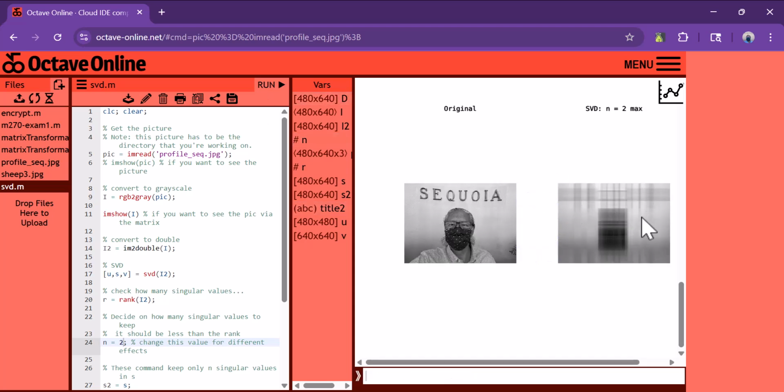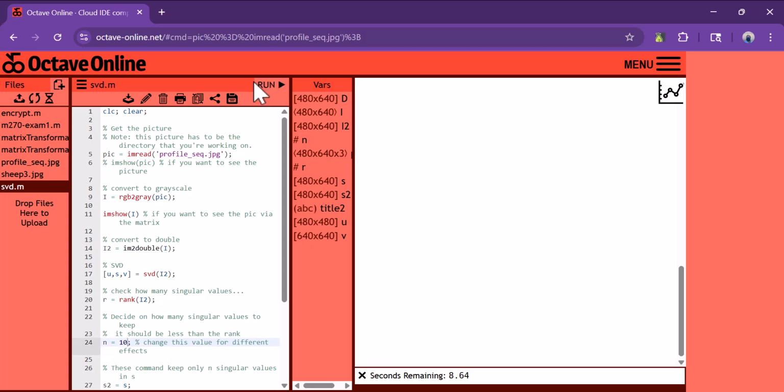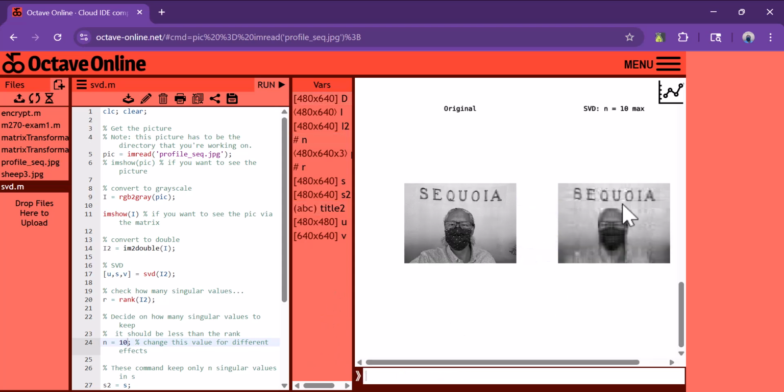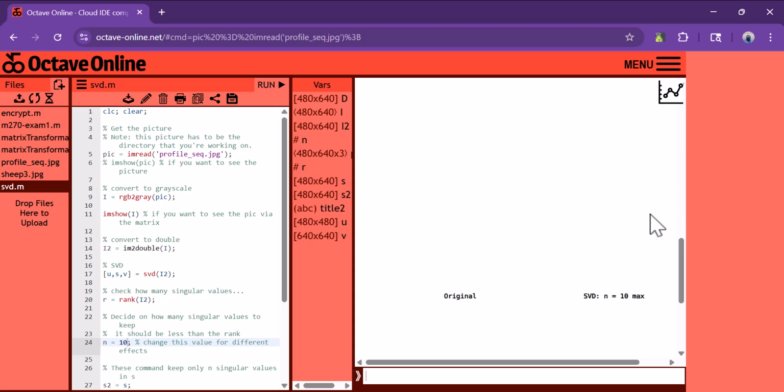And I'll see that I get a picture that looks like this, and that clearly is not like the original, not anything like the original. So if I scale this up and kept 10 singular values, so save and run, I have a slightly better picture than I had before, but it's still not that good.